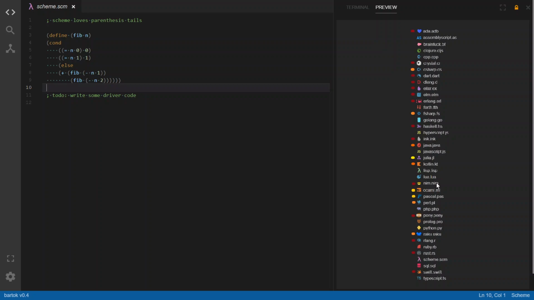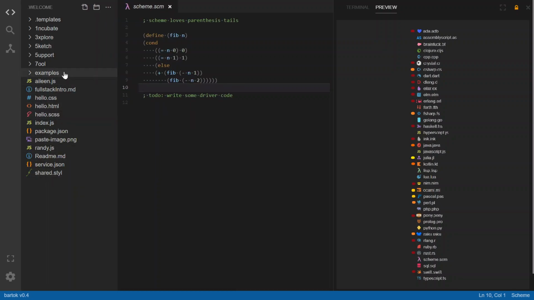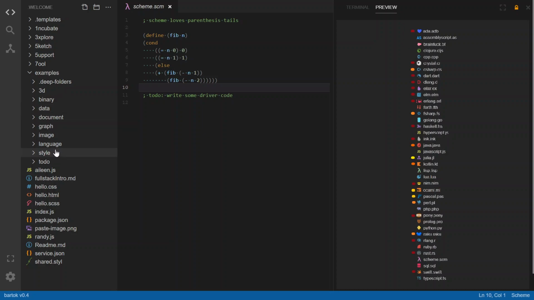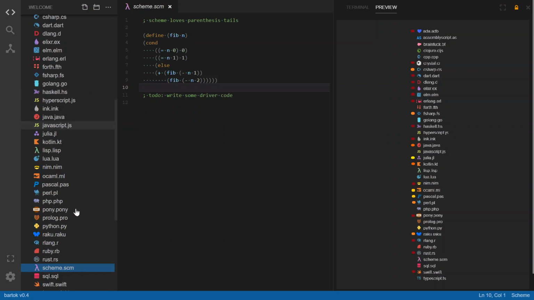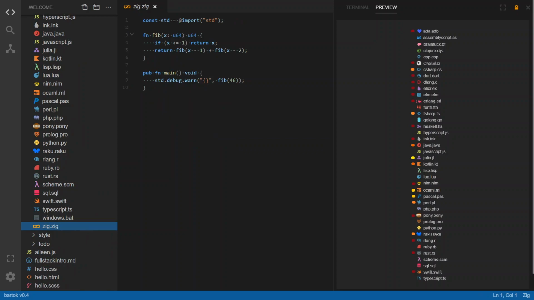No, I mentioned Nim earlier. Nim's one of those ones that I'd really like to do something with, but I think it's mainly a server-side language. Same kind of thing with, and I don't see where that went. Yeah, Zig. I don't have that on this list, but I do have the icon and highlighting for Zig.